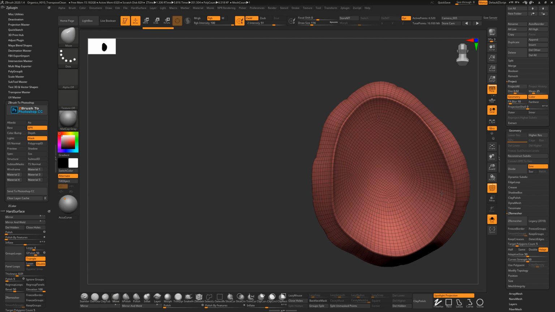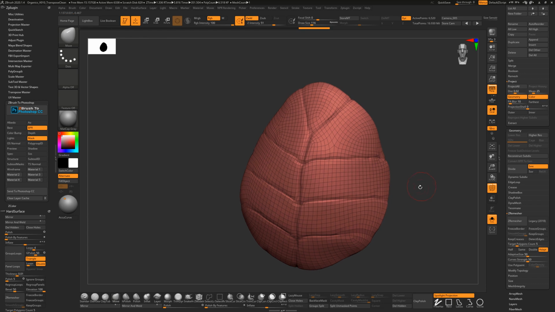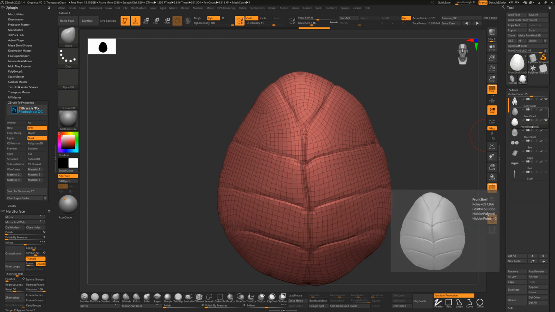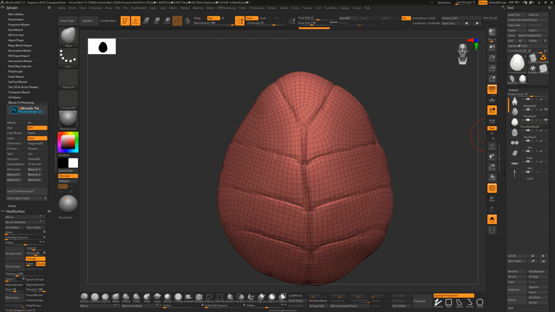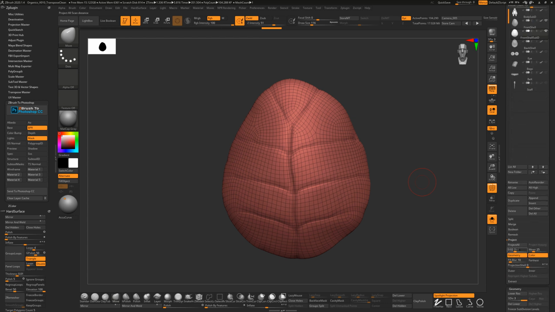So we've got this on the model. If you see anything that's weird about the topology before you project over, you might just lightly smooth some of those things out. Looks like everything's going to be pretty good. So again, we only want to project what is visible. So we need to see this shell. We should turn the body visibility off. And now I'm going to step up in subdivision levels, hit Control D. I'm going to do 2 of them just because we're a little bit lower resolution on this model. And then let's go to Project, and then we'll do Project All. I'll just say yes. Let's just transfer over the polypaint data.